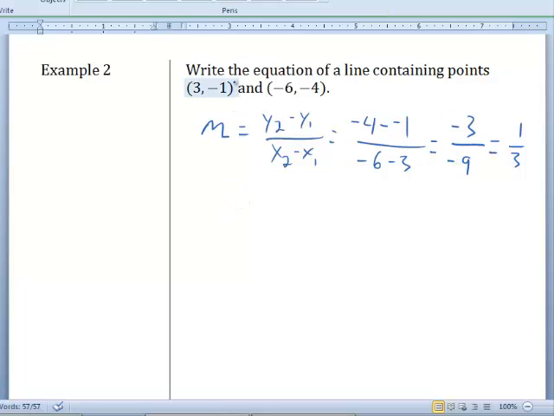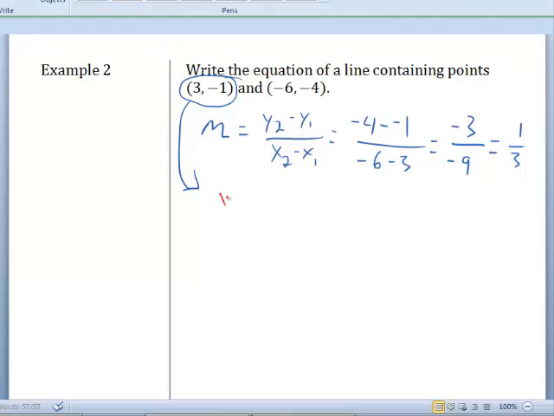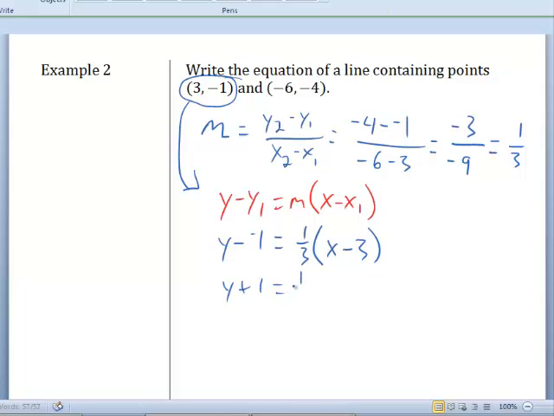Then I'm going to pick a point. Well, I'm going to take my point (3, -1). Why? Just because it's first there. So my form: y minus y1 equals m parentheses x minus x1. Fill it in. Y minus the y1, which is -1, equals my slope, 1/3, then x minus 3. Distribute the 1/3 first, so I've got y plus 1 equals 1/3 x, and then 1/3 times -3 gets me -1. Now subtract 1 from both sides. Y equals 1/3 x minus 2.